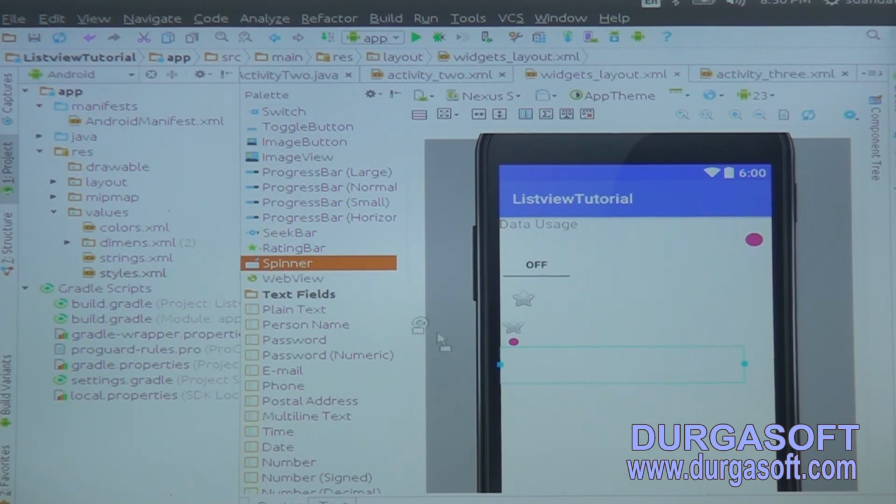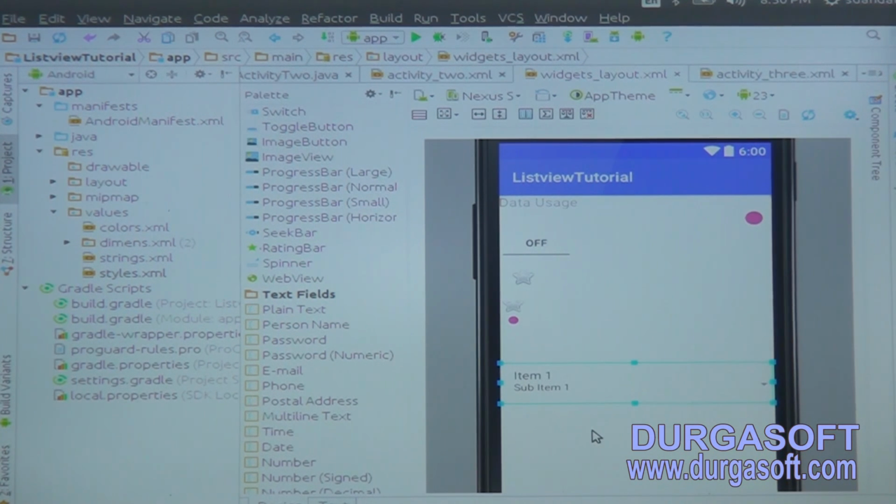And spinners. So spinners is a kind of item like in web you can equal it, or you can compare that with the drop down, where you click on something and the drop down appears. So the drop down is very similar to the drop down that comes for web applications. It's the same as spinner here.